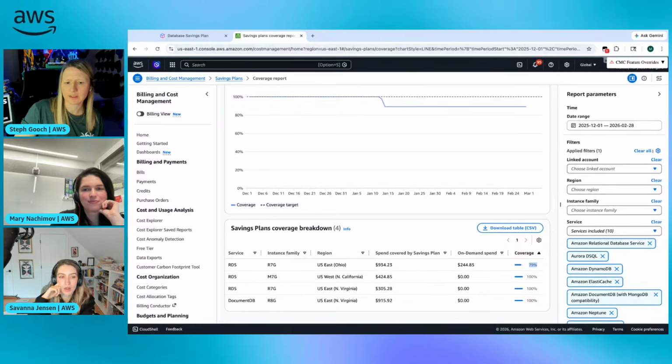Cool. I did drop a link in the chat as well. If you have a need to understand what instances these savings plans are applying to at a line item level or at an hourly level, you can use the cost and usage report to do that.